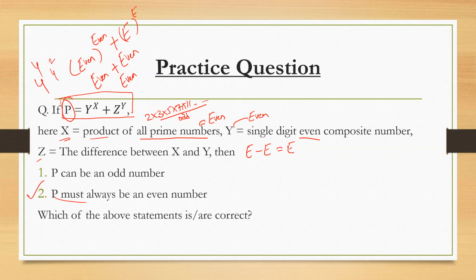Is this clear, everyone? We did a similar problem in the last class. I think we did one expression, y to the power x, something of that sort. But here I have just added a third variable and summed it up. Now just tell me one concept. What will happen if it is odd to the power even? If there is an odd number to the power even, what will happen?